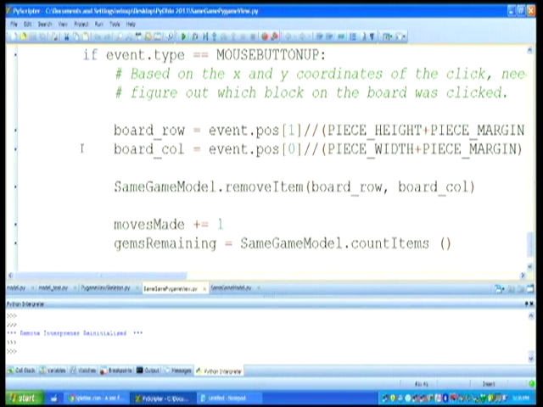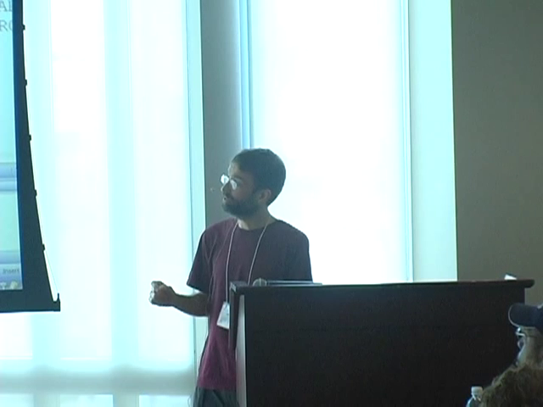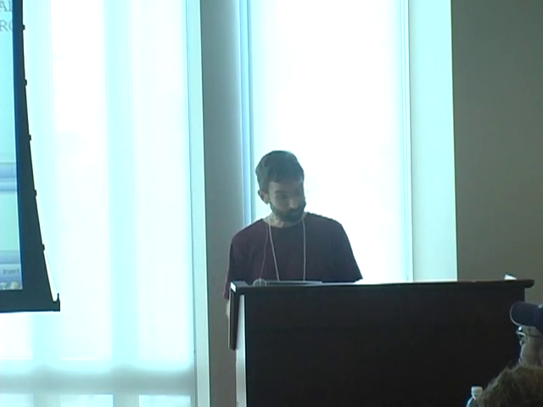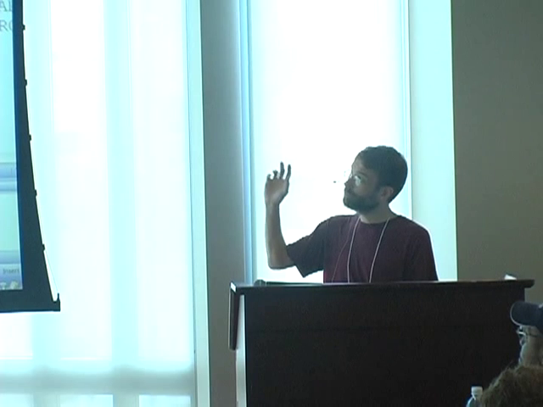And this involves more of that funky math with piece width and piece margin. It's really, really easy to get wrong, and I usually spend days just debugging this kind of stuff when I'm doing it. But that's what I ended up with, and it worked really well. I used the integer division because I didn't care if I was halfway into a piece or not. I just cared about the row and the column.